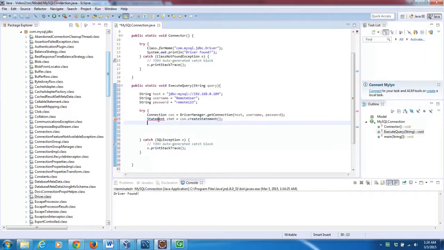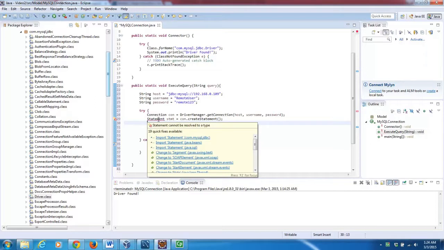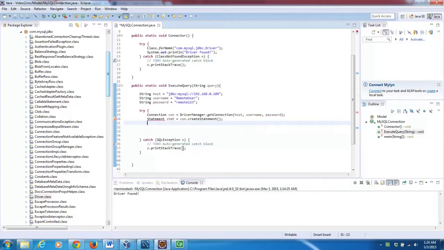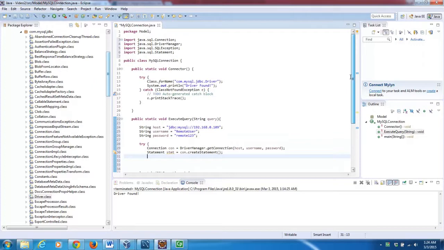Right, Statement also is not imported, so it belongs to java.sql. Once you click that, it will import another library.